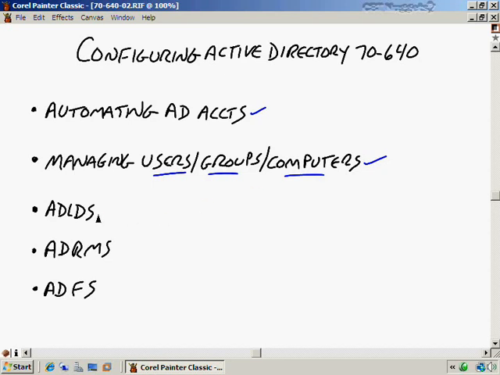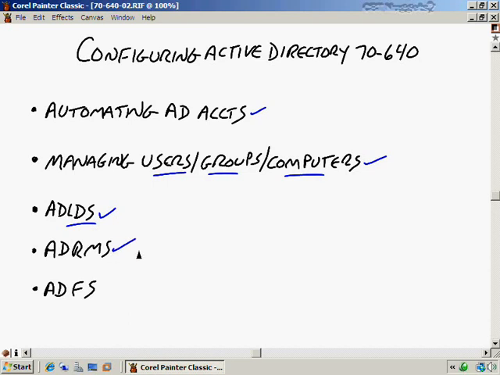We take a look also in this series at Active Directory Lightweight Directory Services. Now, this has been available in previous versions of Active Directory, but it's expanded out here in Windows Server 2008, and it may grow in terms of what people are going to be able to use in most corporations. Right now, it's still a little bit rare that you see a lot of people using LDS, but I think on the horizon we're going to see that you can use LDS to custom configure your own data and configure where exactly you want it to replicate within the organization.